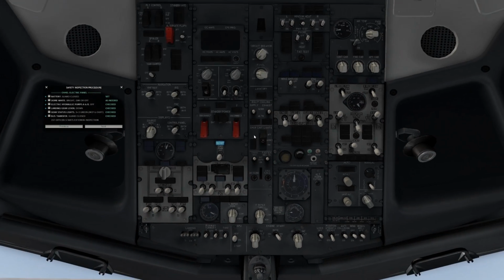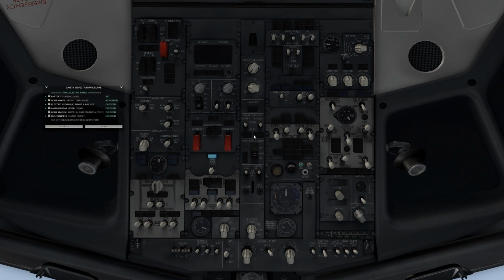So we're going to go into the overhead panel here, and we're going to start with our electrical panel. The way that this checklist goes is how it should be started up, not necessarily a flow, so to speak. It doesn't start up here with the controls, move down navigation, fuel, over to electrical panel, then up to the heating and the anti-ice, hydraulics, and then over to the air. It doesn't do it like that. It actually flows how it's supposed to start the aircraft.